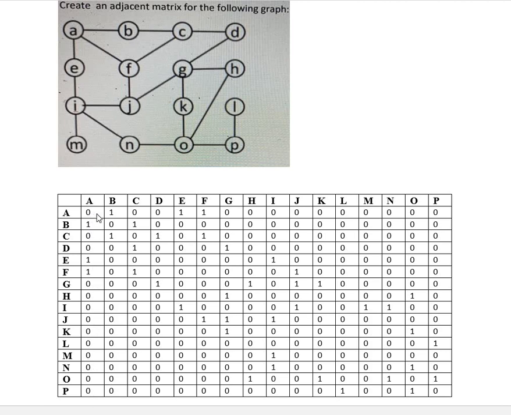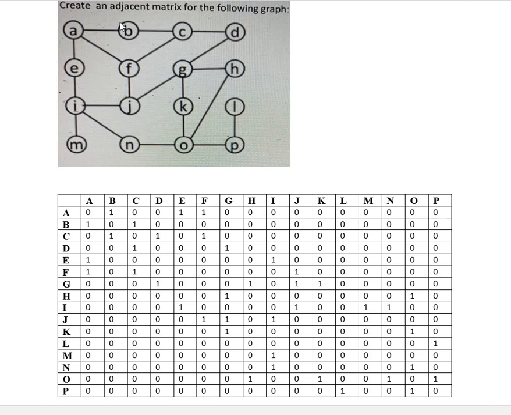And I would also do it column, then row. So we place a 1 on the B here from A, a 1 under E here, and a 1 under F, and every other space is a 0.